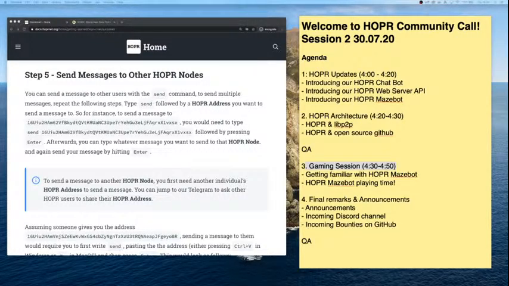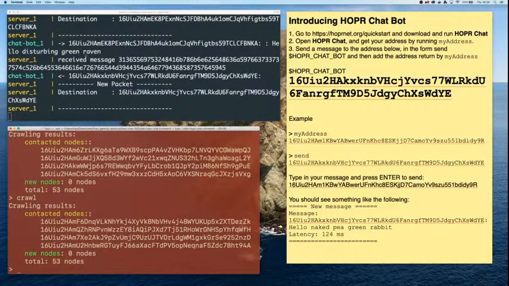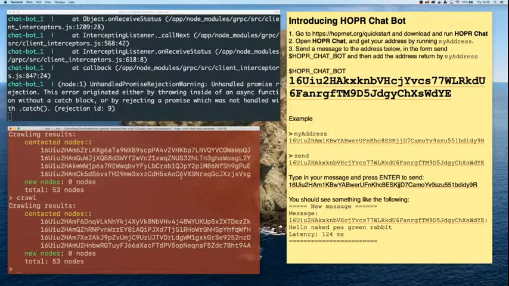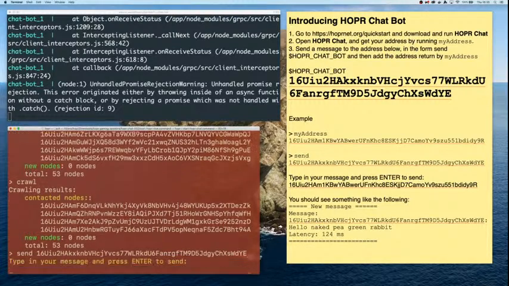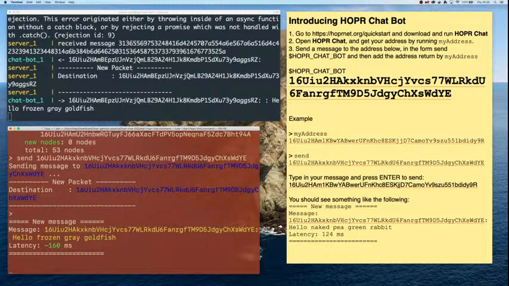Perfect. All right, so some people are already on Telegram. They're already sending some messages to our chatbot, as I mentioned, this little chatbot over here. If you want to send some message, somebody already sent a couple of messages. You're already seeing some of the traffic, so that's pretty good. Just get familiar with the technology. You will also say something sometimes very foolish, like frozen gray goldfish.